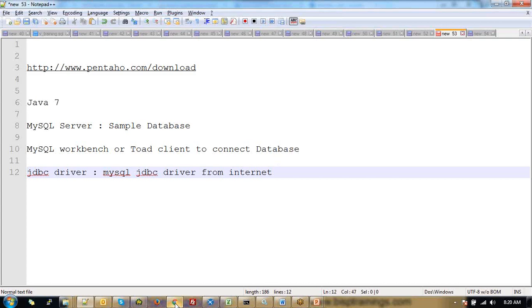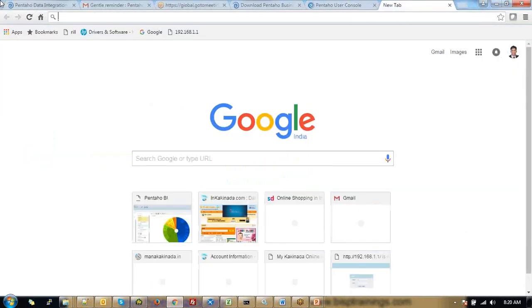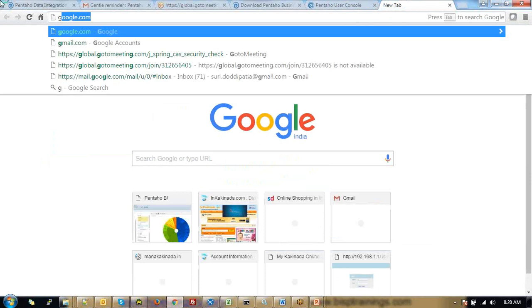You can find it in Google itself. Search for the MySQL JDBC driver jar download.